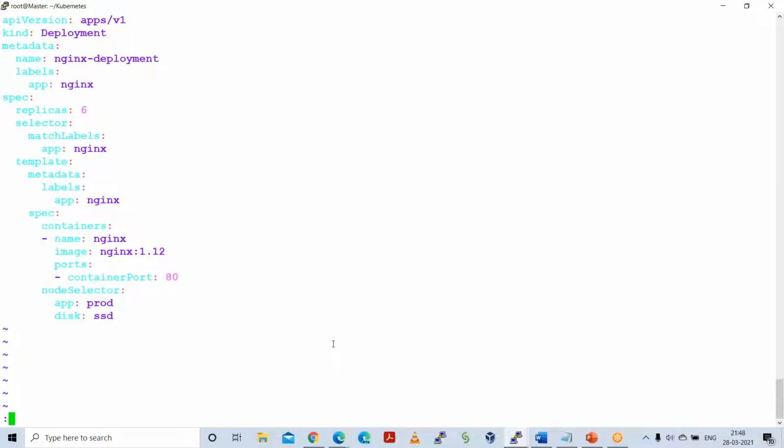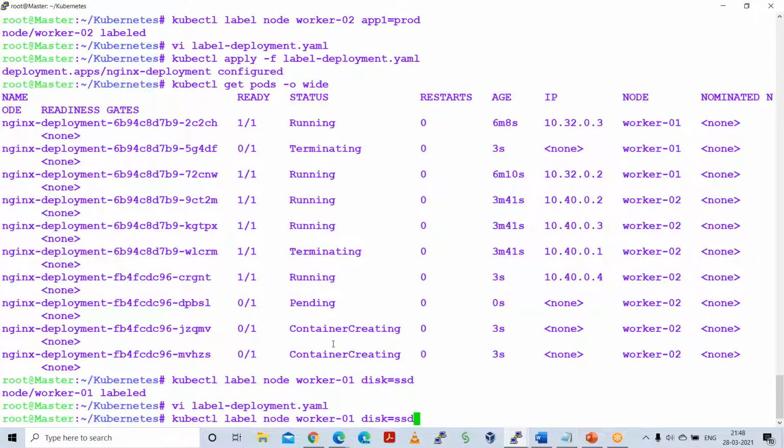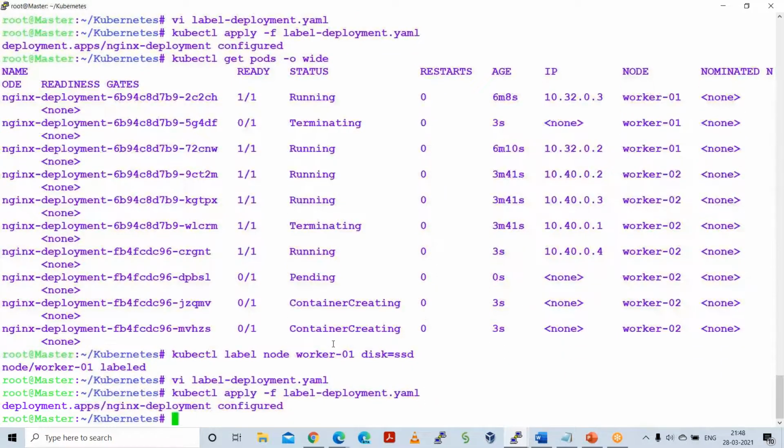So now in this case, the pod will be deployed on worker 01. Yeah, it should be deployed on worker 01. The only thing we are checking is whether it is taking multi-label or not. If you don't mention the SSD label, then prod matches both labels on both worker nodes, and that's why it deploys the pods on both worker nodes. But since you have two labels now, it will deploy only on worker 01. Let's see whether it works or not. It was not picking up earlier.